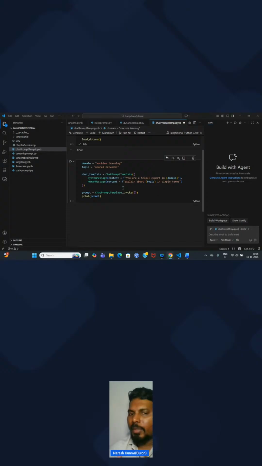In the case of system message, we are going to define some rules. We will tell our model, let's say you are asking about neural networks question, we are giving some instructions to the model inside the system message, saying that you are an expert in machine learning, right? This is one kind of instruction. Second instruction would be, you always reply in a polite manner. This is going to be one more instruction we are going to give the LLM, right? So these kinds of instructions fall under system message.